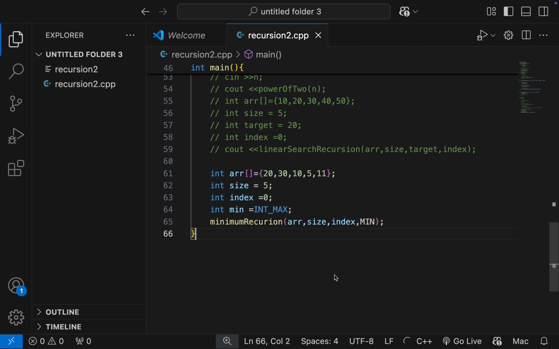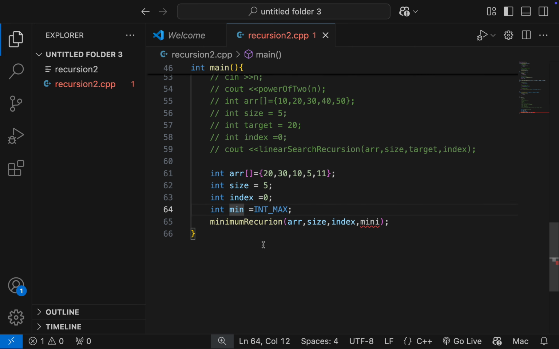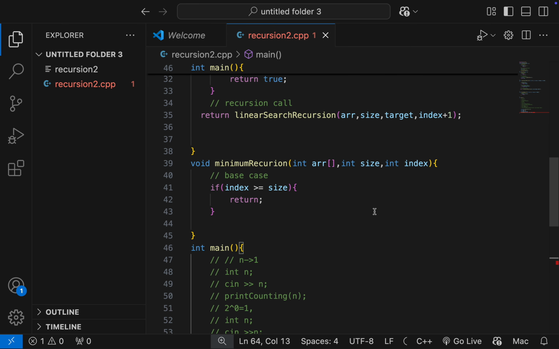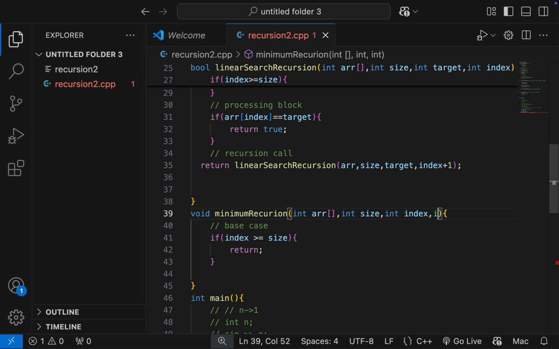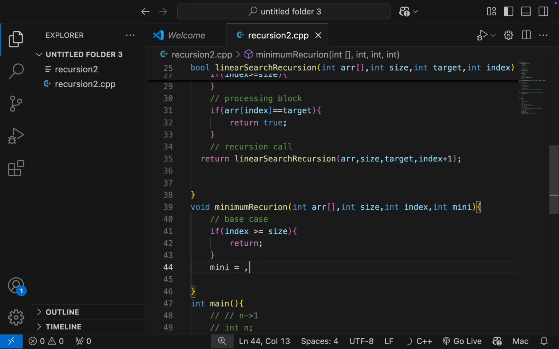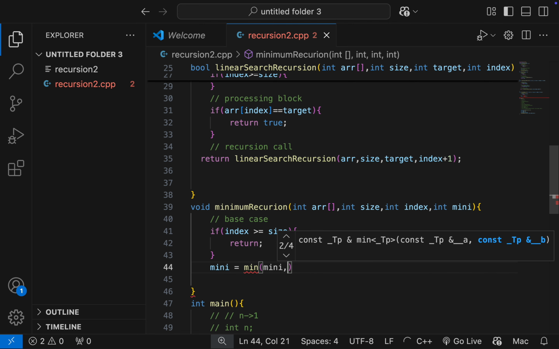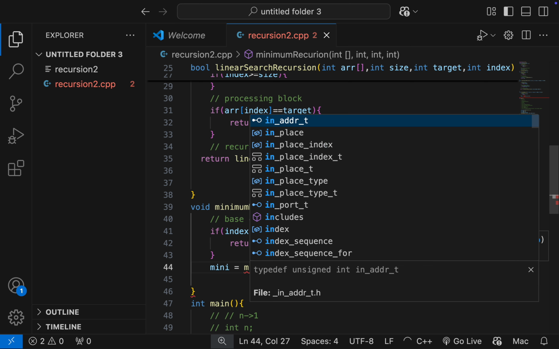No, this should not be named min, because min is a predefined function, so you have to change the name. So mini should be equal to min of mini, comma, ARR of index.